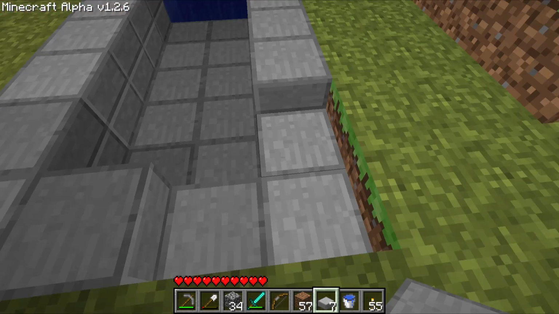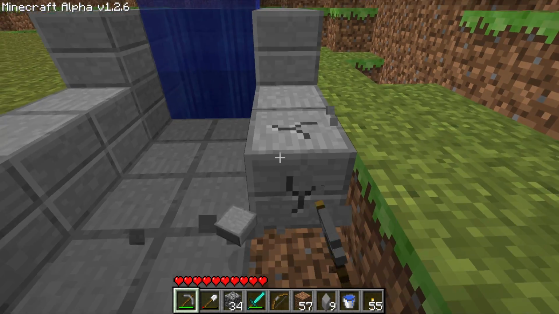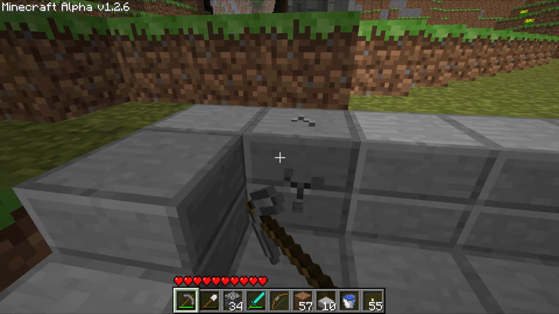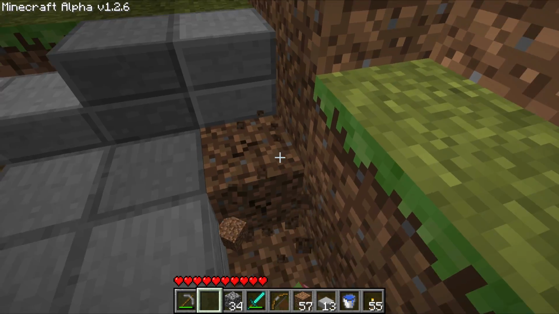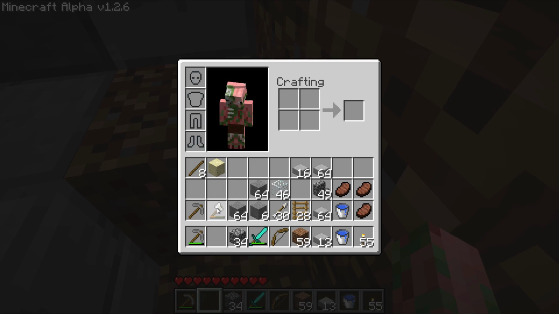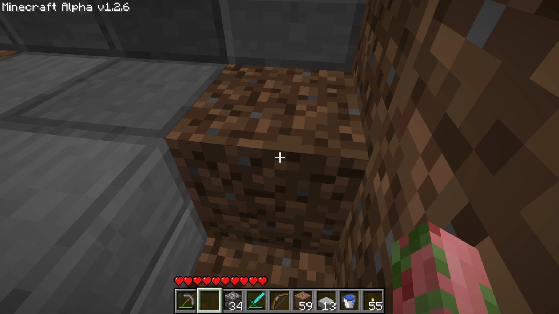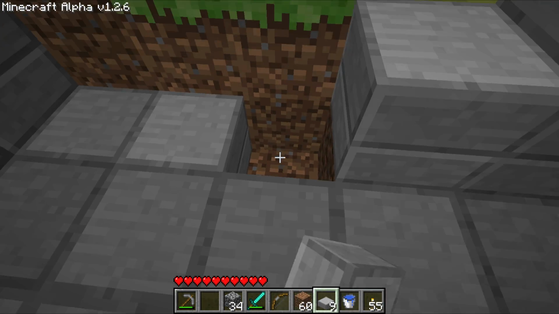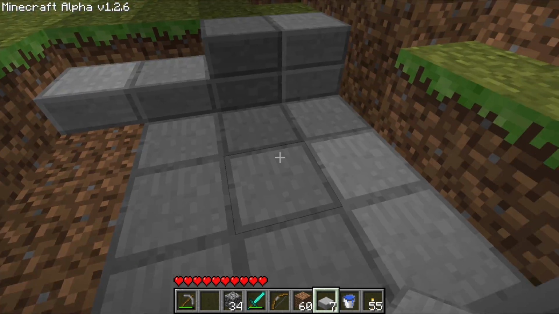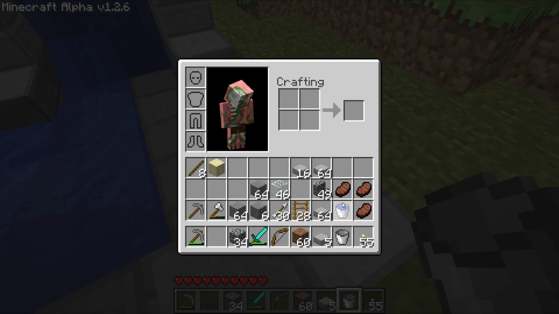Oh, this isn't even right. It needs to be wider. Let's see if we do it like this. Is that enough space? Oh gosh, I didn't have any extra shovels. Dang it. What is this light doing on my head? You see the shadow on my head? Okay. Let's just test it, since my shovel broke anyway. 4 wide, 4 wide. Okay. Water source there.